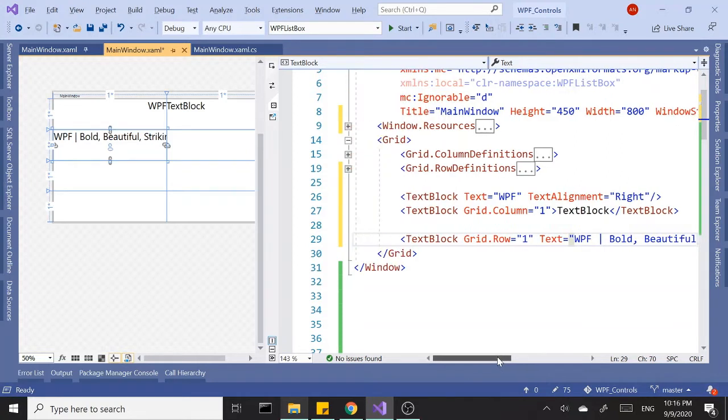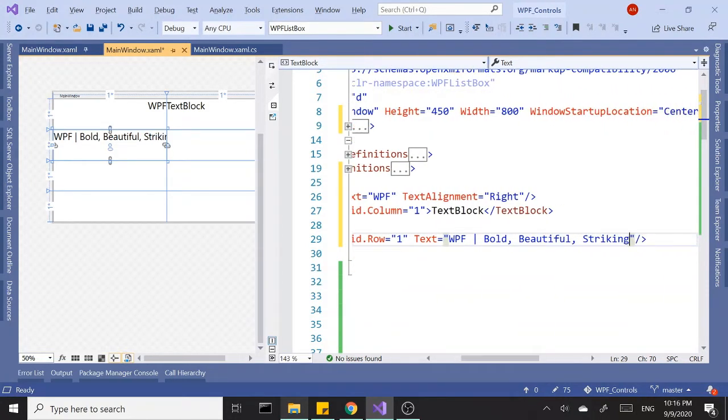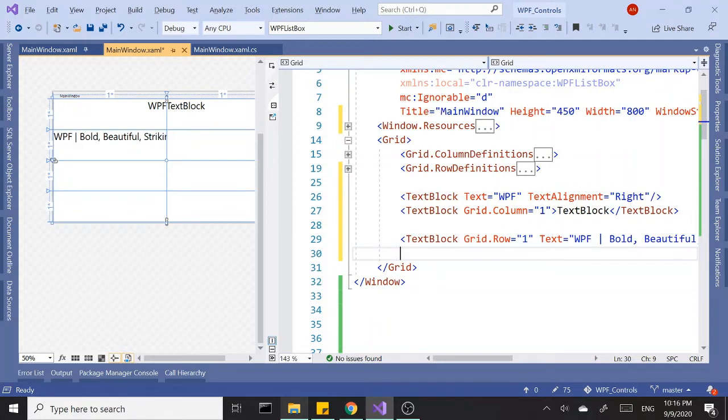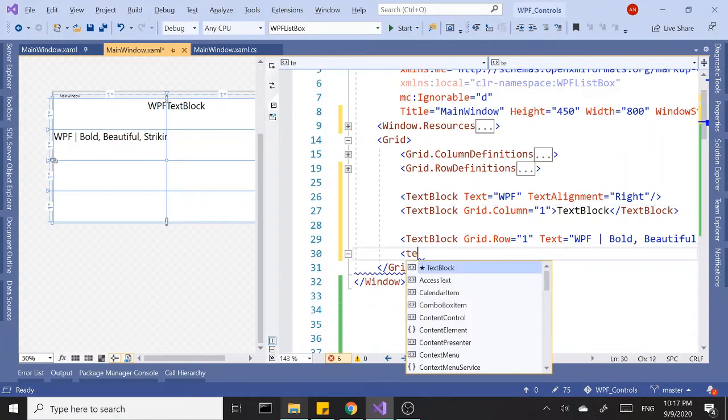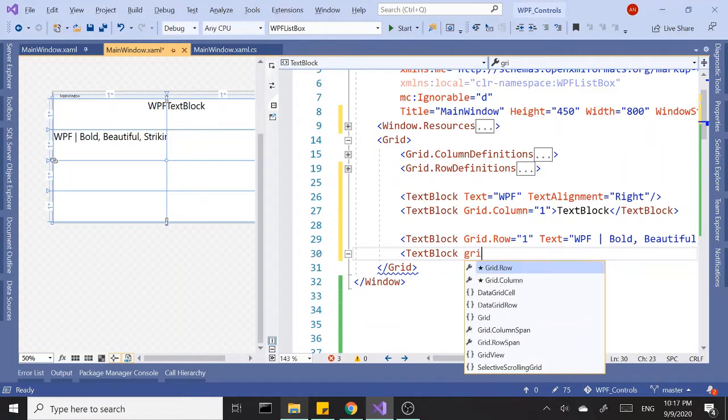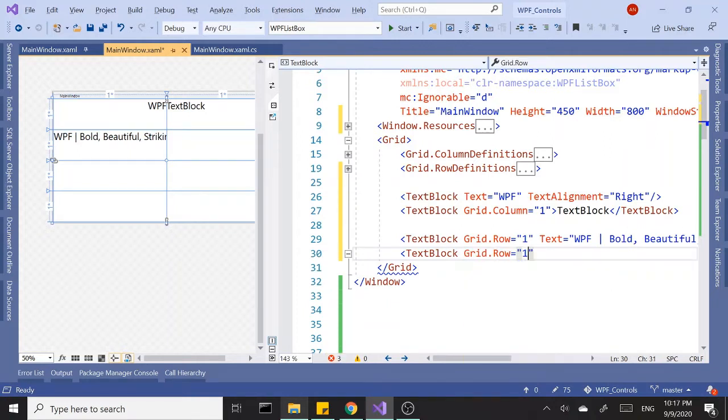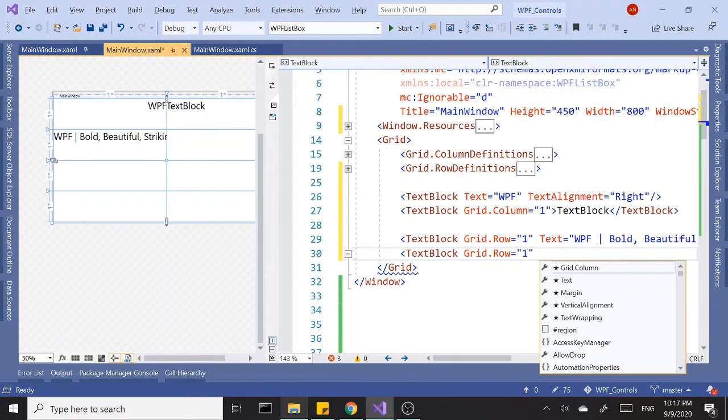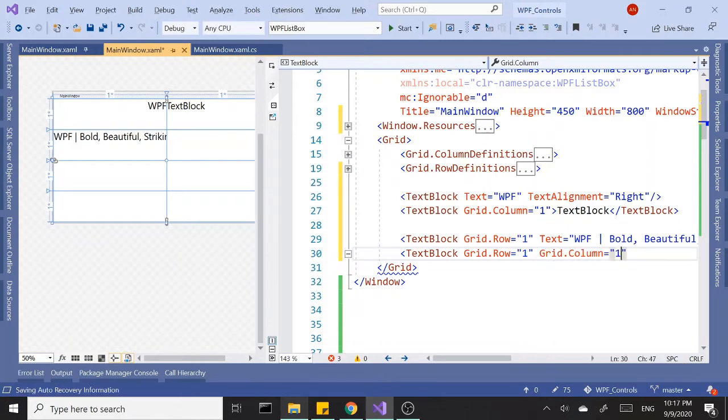Next, I'm going to add another text block with the second way, where we type in the string between the text block open closing tags. So text block again. This one is going to be grid.row1 and grid.column 1, open close.